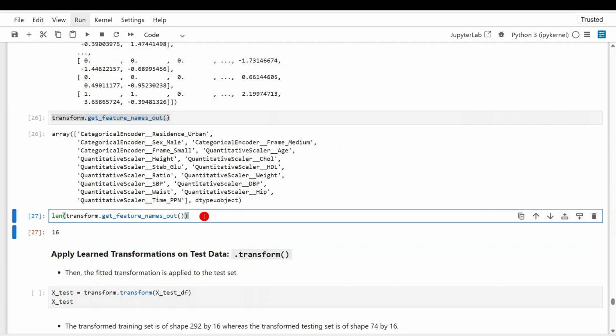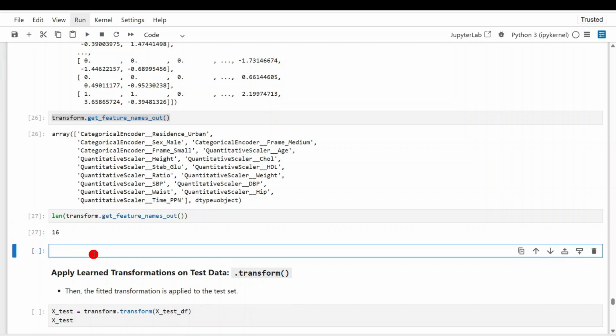Because we have some of the qualitative variables having categories 3 or more, specifically if we consider that of the frame variable. Let me call this variable, the frame variable, frame.